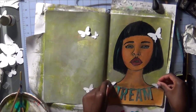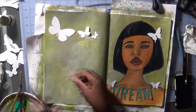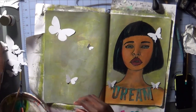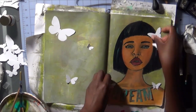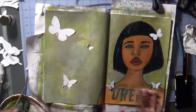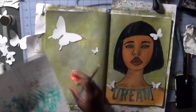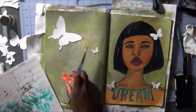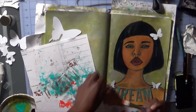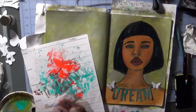I struggled with the placement of the items on this page, and as you can see, I tried a little bit of everything before I settled on my final layout. I really liked the look that I was able to achieve with the dream banner, so I wanted to do something similar with the butterflies. The only problem was that I had to use a color that contrasted enough with the background for the butterflies to stand out.